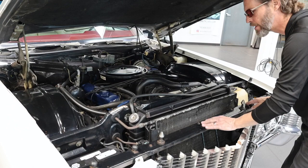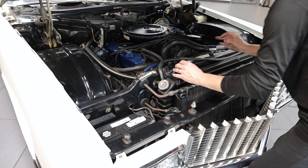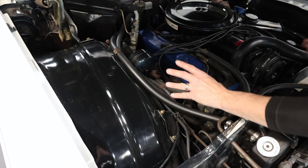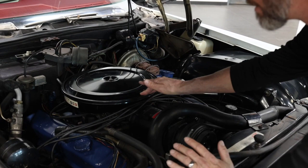You can see the top of the radiator here has been banged up a little bit. Not really sure how that happened. The battery's in good shape sitting here. We keep it nice and charged, 100%. It's all in good shape. Look at these wheel cavity coverings. I can't remember what you call them, but they are super nice and clean. Got your master cylinder back there with some patina on it. This air cleaner's got some patina on it as well, but look, folks, this is awesome.